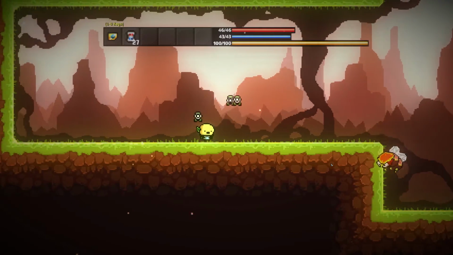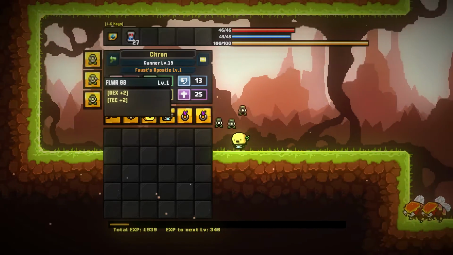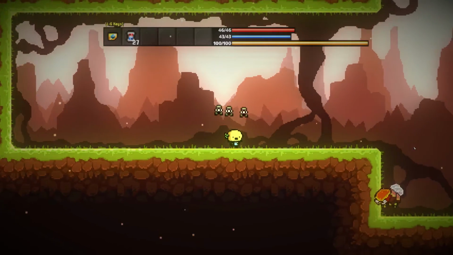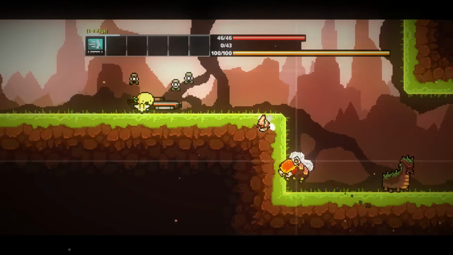Here we are, Desolate Canyon, what a familiar place. Of course, I do need to go and upgrade these droids at some point. They're going to be butterflies. Wow, it really doesn't make a difference what you upgrade them to from the Flower 08s, but the butterflies I think look kind of cool, so I'm going to go for those.